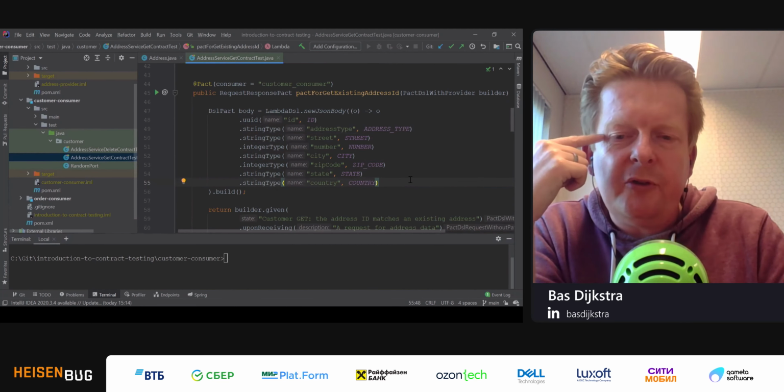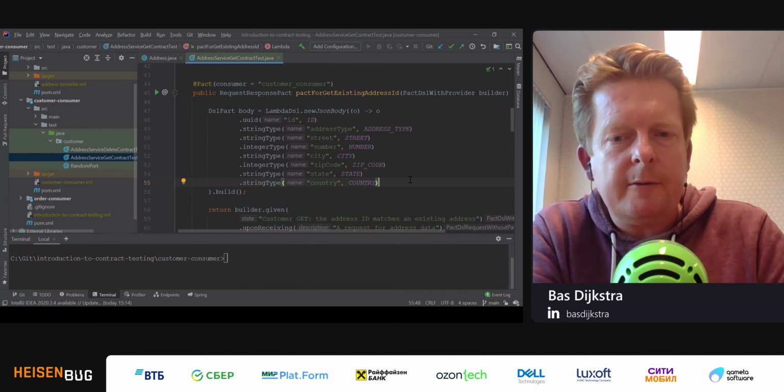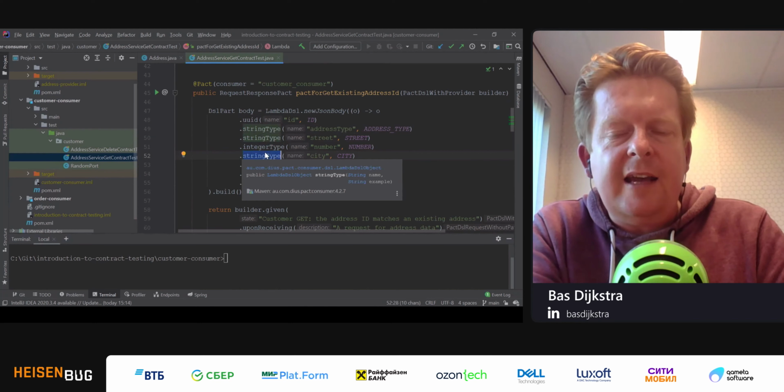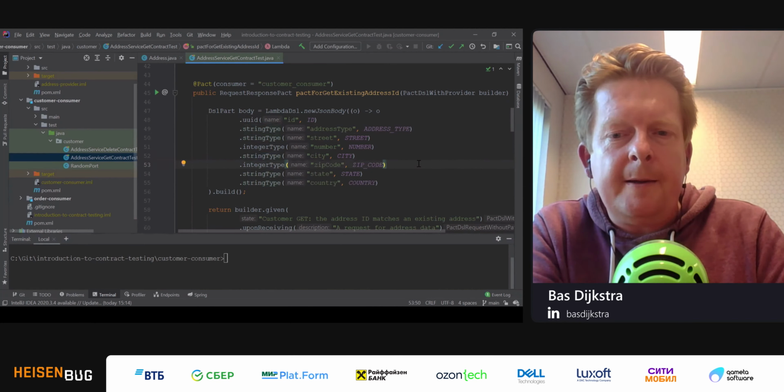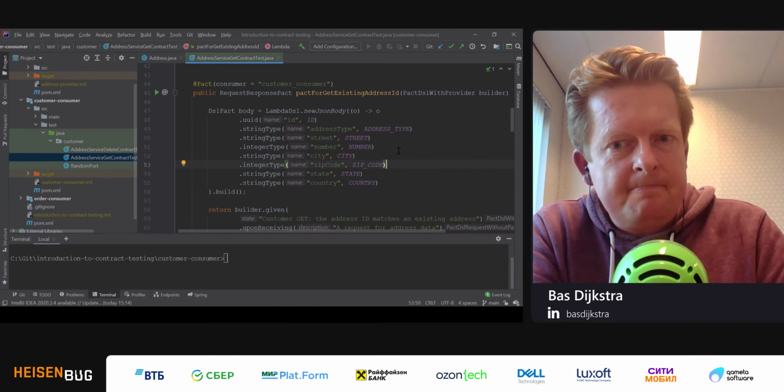Now, it's important to mention here that these are matcher methods in PACT terminology.